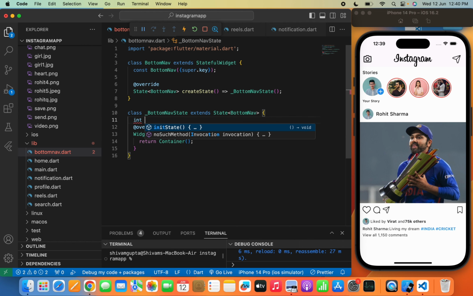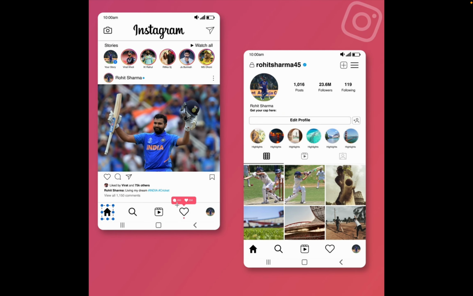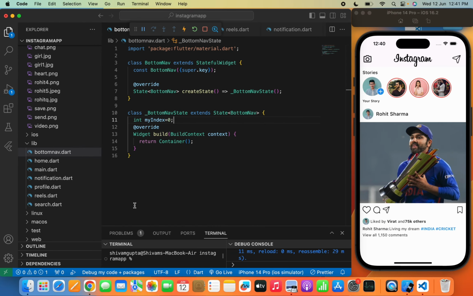Yeah, now let's move to the bottom nav dot dart, and here first I need to pass the int, where I will write the index, and we'll assign the index 0. As I was saying, the reason for writing the index is, for example, if there are 5 icons in the bottom navigation bar, when the user taps the search icon, we need to keep track, like if this icon is pressed, then we need to move to the search page.